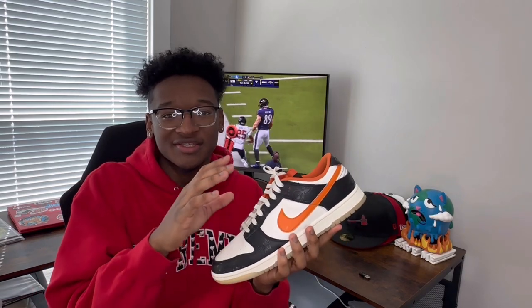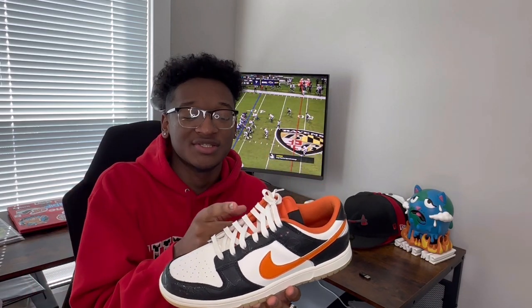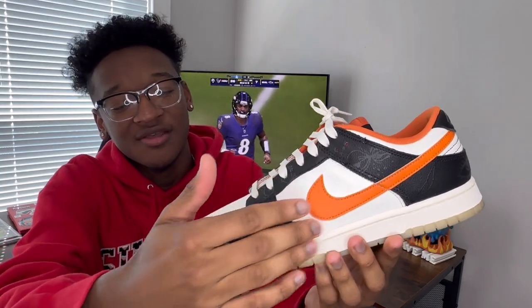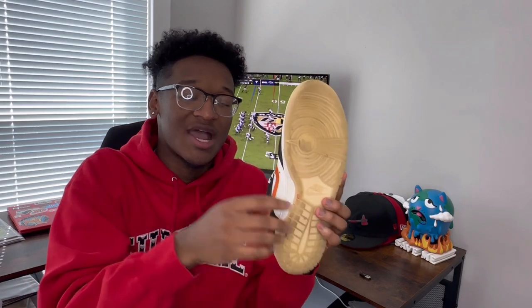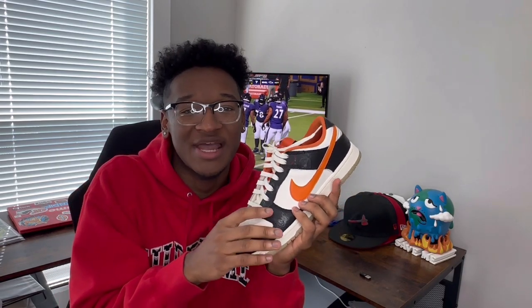Keeping up with the Halloween vibes, I have another Halloween dunk — this one is probably one of my all-time favorite dunks that I actually own. This is the 2021 version. As you can see right off the bat, this one already has more of a Halloween vibe to it. Those of you who know what's so special about these shoes — you can see very faintly it's got eyes and all these little patterns on the back, and it all glows in the dark with the glow-in-the-dark sole on the bottom. Yes, they are dirty — I wear my shoes. Whenever I wear these, I actually get a lot of compliments when they're glowing. It's just really cool and something you don't see too much on shoes nowadays.